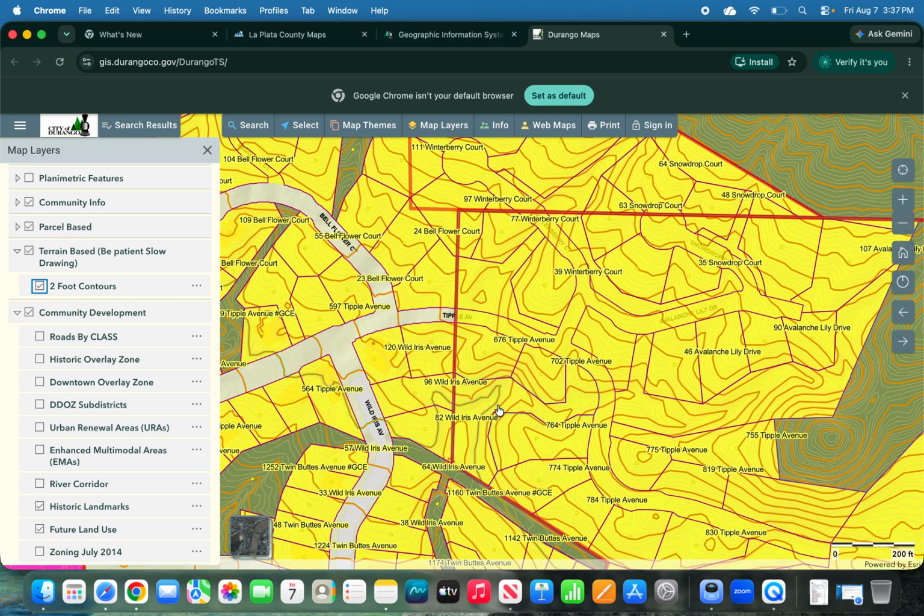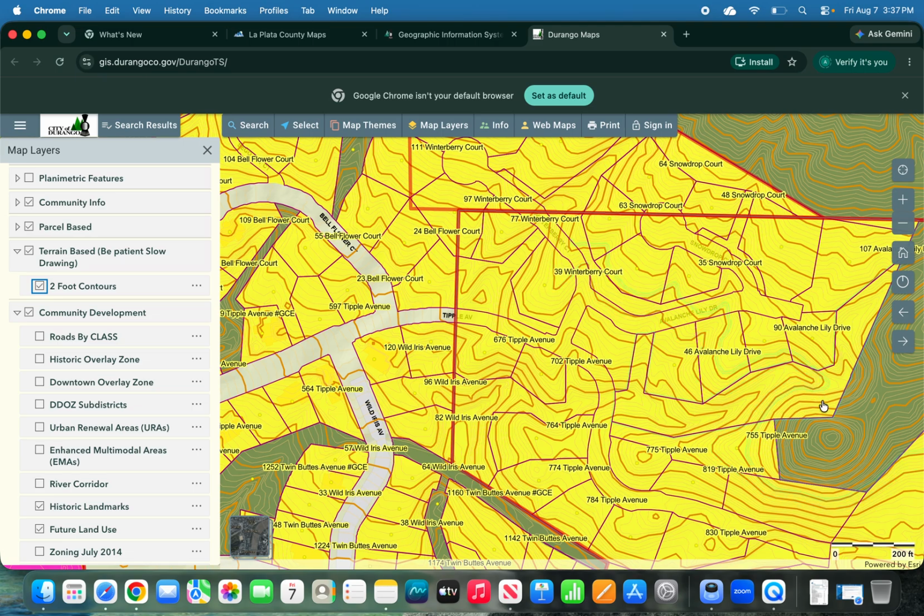Click the contours layer and it will put an overlay of topography that you might be dealing with depending on which lot. These are 2-foot contours, so pretty accurate, pretty tight. You can learn a lot from this. When you're looking at a topography map, circles like this are going to be a high point. When you're seeing all of these points coming together, this is a low spot or a draw. So all of this is in a high spot and it's all flowing downhill into this draw where the points are, and the points are the bottom of it.